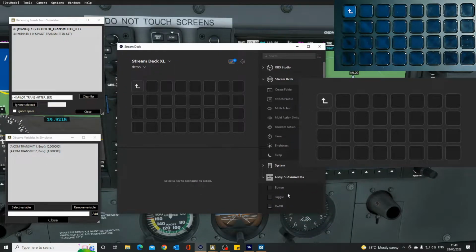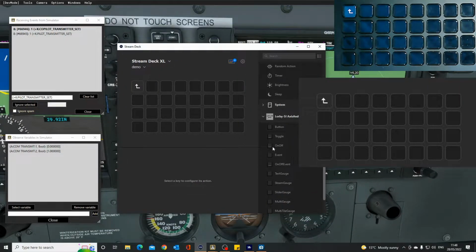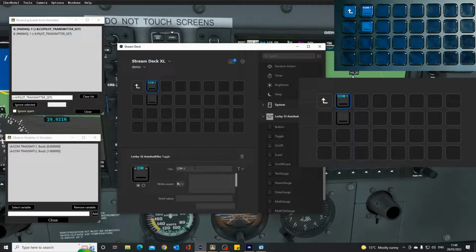So the toggles, and we need 2 toggles to switch between them, and we'll do this on first of all, COM1 mic, and I've already captured that to my clipboard, so I will put that in for the variable straight away.